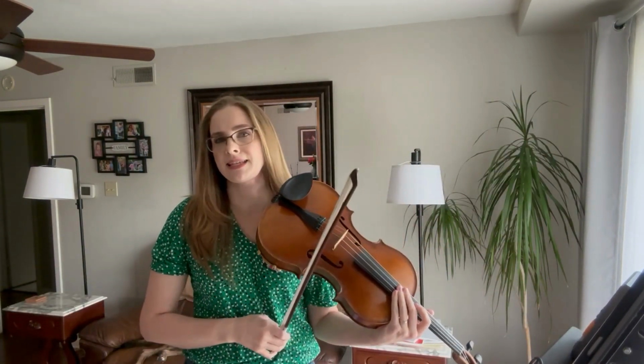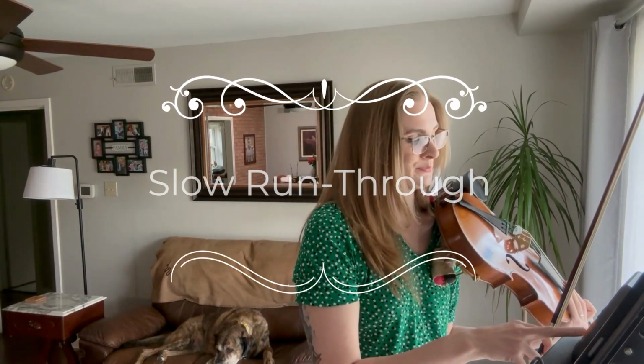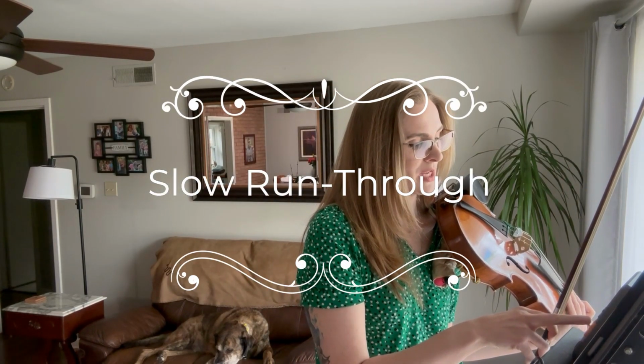Section singing a beautiful melody. Okay, we're ready for our slow run through. I'm going to put my metronome back down to 80 and I'm going to play the whole thing.